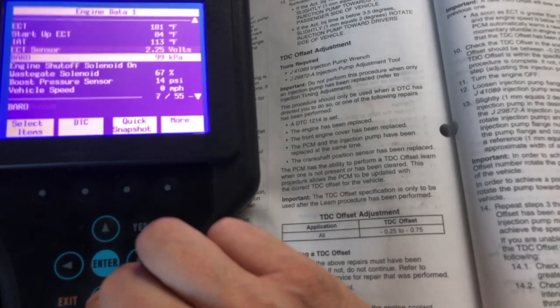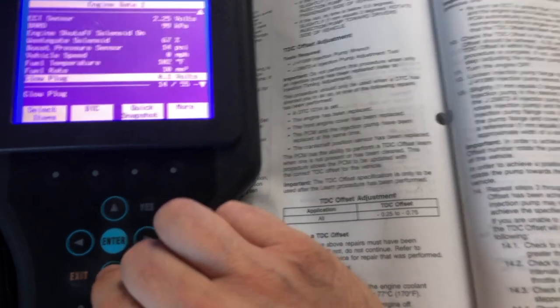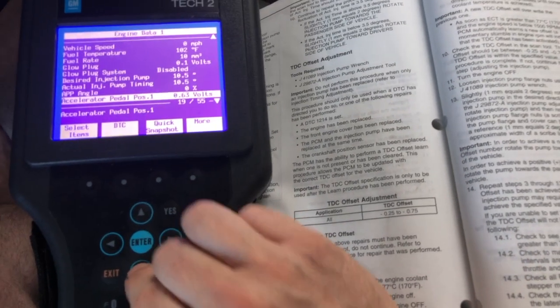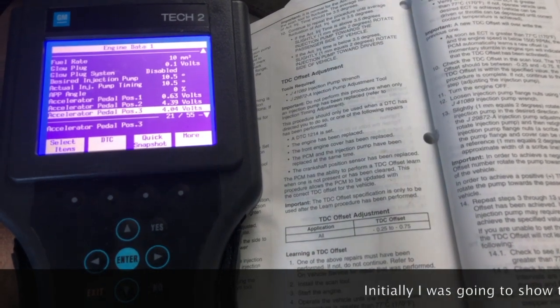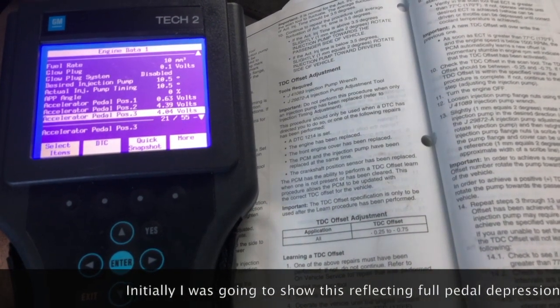And what I want to do is go down, just so we don't have to worry about moving the camera around. I'm going to go down to the sensor for the accelerator pedal position. So you can see right now we've got the pedal off. So we're going to start this procedure now.